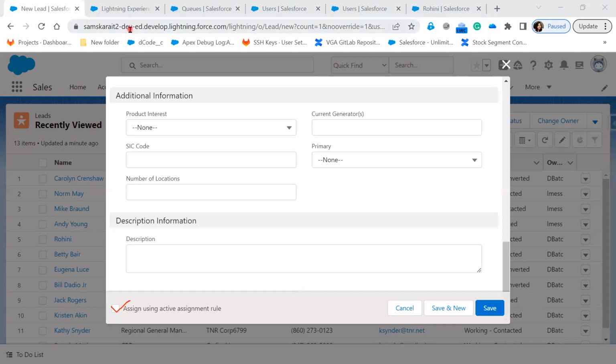Now you can say that I have already configured, it is already there in the system. Now why we have this option? Now the client needed some flexibility there. There are a few records for which we do not want the assignment rule to be executed, because those leads are created for themselves or for their own purpose. They do not want to fire those assignment rules. For the real clients or real users which we are getting, I wanted to fire an assignment rule. So in that case, you will check this. So let's go ahead and check.